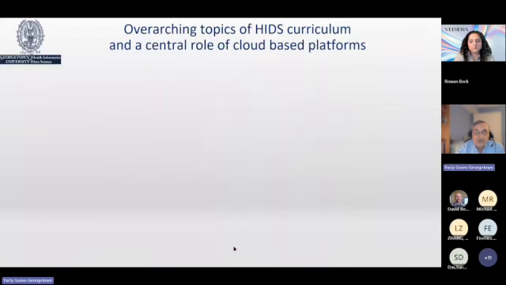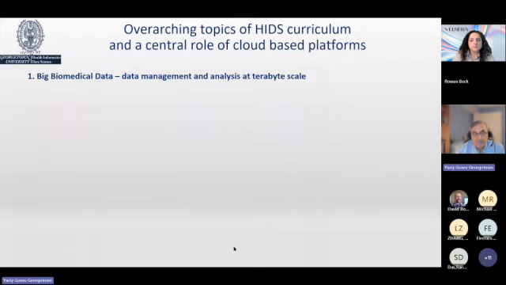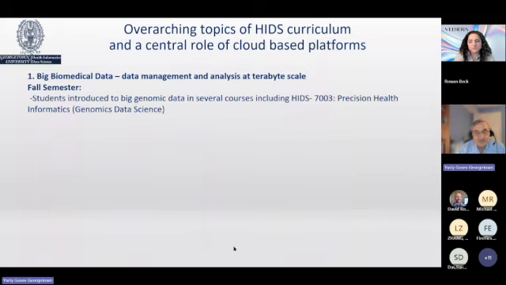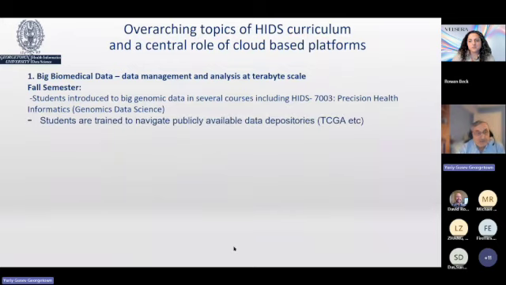What is important that the central role of our HITS curriculum is cloud-based platforms. Big biomedical data, data management and analysis and terabyte scale is the most important part of our curriculum. In a fall semester, we introduce students to big genomic data in several courses, including precision health informatics, and students also trained to navigate publicly available data depositories.